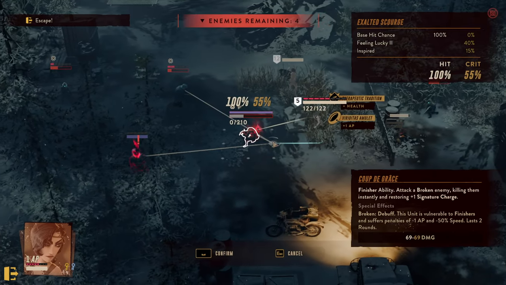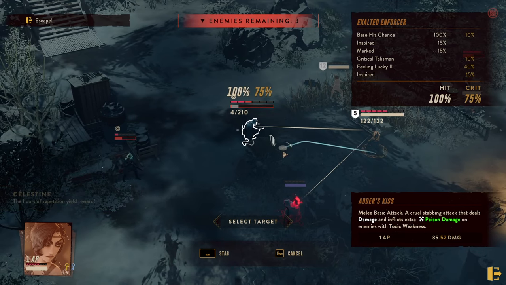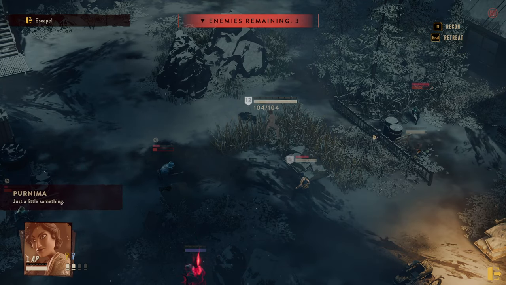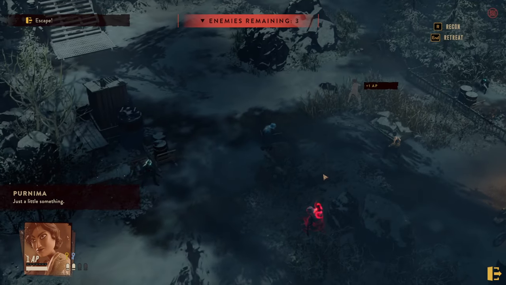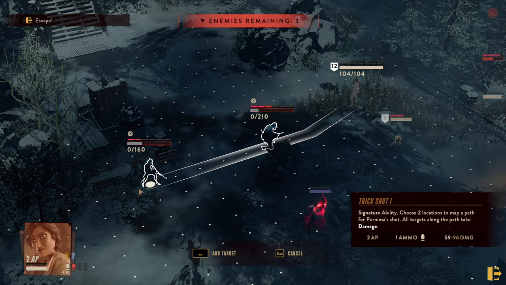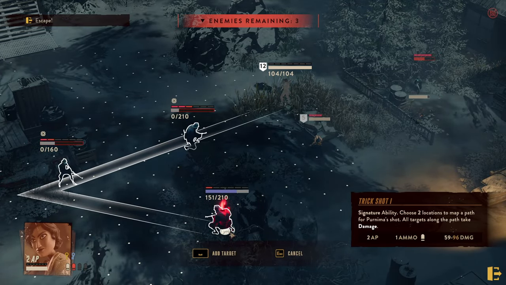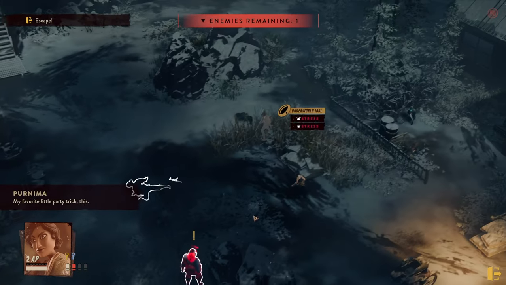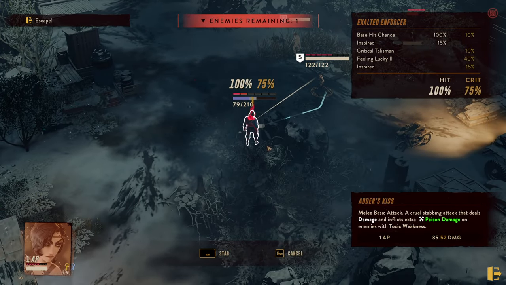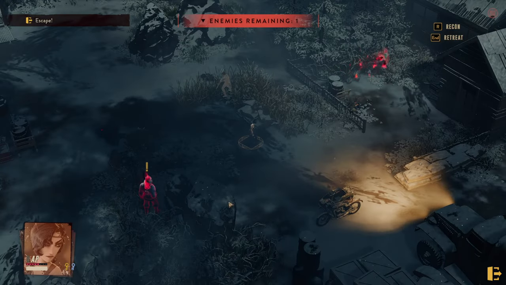Good. Mesmerized. We're killing this guy for free. Repetition. Yield reward. Regaining our signature charge. My favorite little party trick, this. Your skill borders on the supernatural. This guy breaks. Very good.